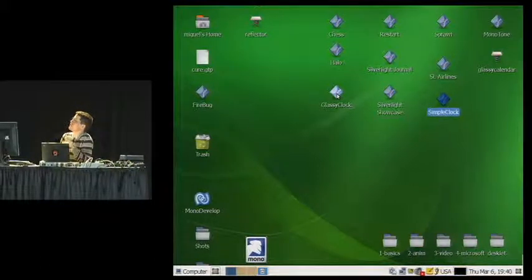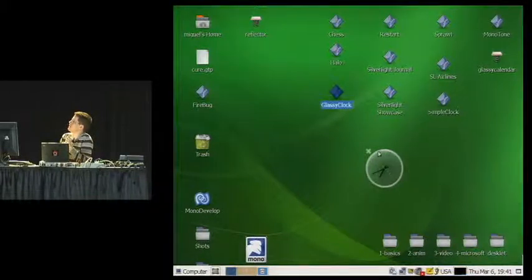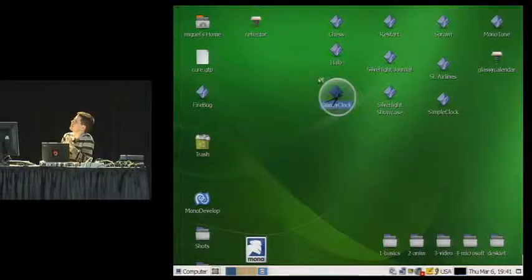These are XAML applications that run on your desktop very much like Apple widgets. So there we have a little clock that shows the time, and it does a wobbly thing, and it's transparent so you can see through it. That is a very simple application. I can show you the source code to that.